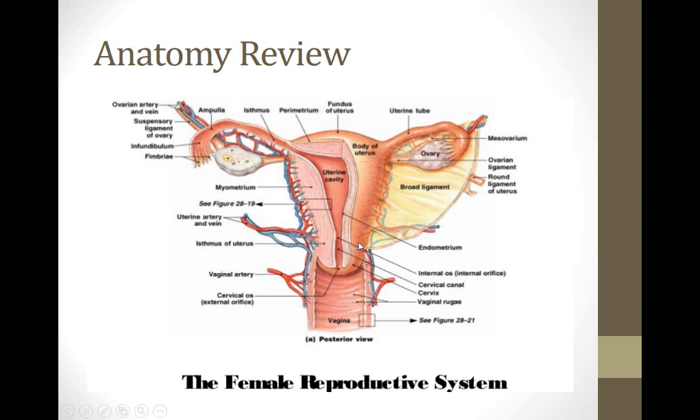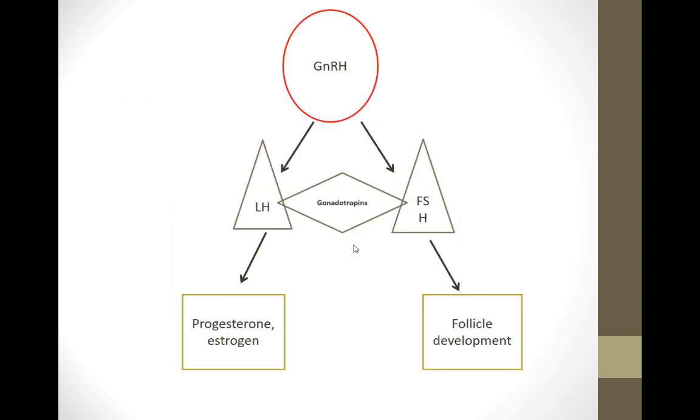I think that's about it that we want to talk about here with the female anatomy review. Females also follow the same pattern of hormone control, if you will. We have the GnRH, which comes from the hypothalamus, which then signals for the luteinizing hormone or follicle stimulating hormone from the anterior pituitary gland, so nothing's different there with male and female. The difference is what it's going to control here. So luteinizing hormone controls progesterone and estrogen release, and follicle stimulating hormone produces follicle development around the eggs.